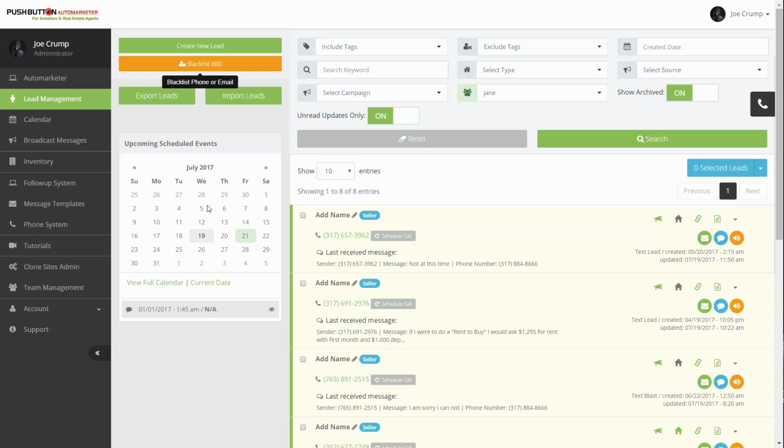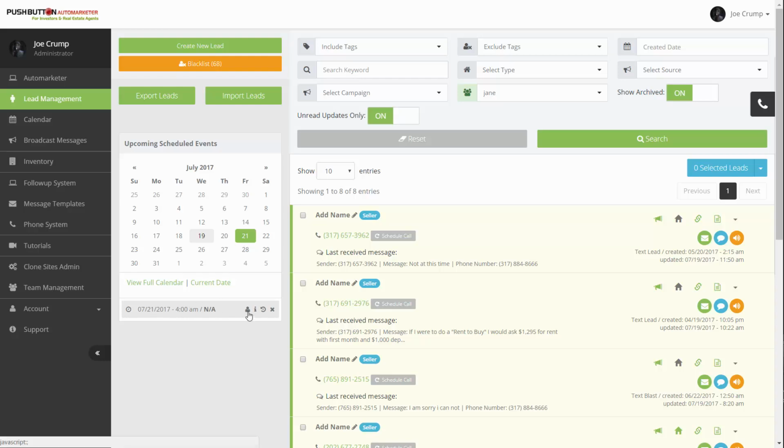The other thing on this page is your calendar, so you can keep track of all your leads. You can also merge your calendar with your Google calendar. If you're using Gmail or you use Google software, which I do, then you can merge your calendar with this. It'll also tell you what's going on. You can view your full calendar. You can view what's happening just on this date. You can switch through the months with this as well. You can see when your next scheduled appointment is, or what the appointments are going to be on that.